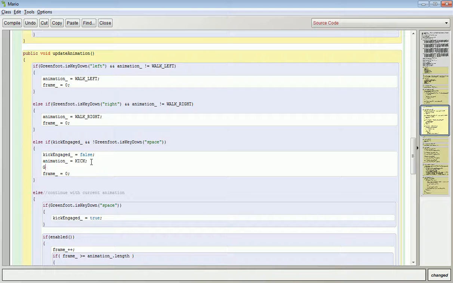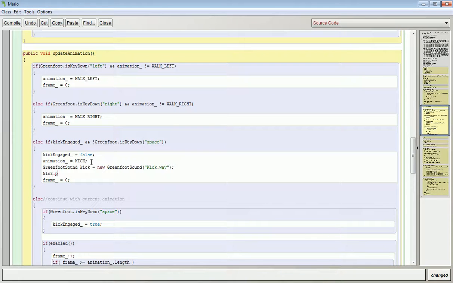I'm just going to build that temporarily. So I have a Greenfoot sound. It's also a WAV file this time. And I'll just say kick.play.